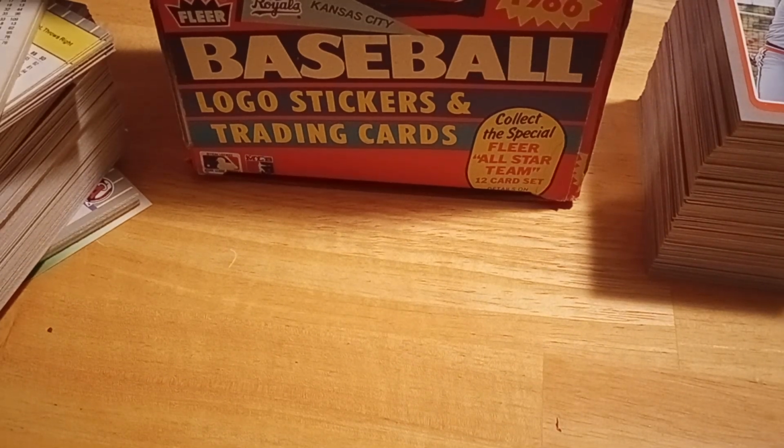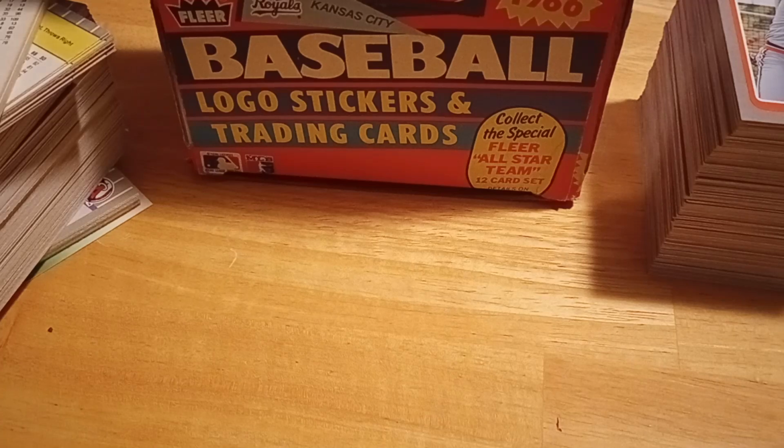Now, the other big thing that came in, and so far what I see here, I bought a lot of 1962 Topps. And again, if you're a viewer of the channel, you know that I like to buy lots on vintage sets. And that's kind of how I build up the arsenal, getting the bulk of the set out of the way.